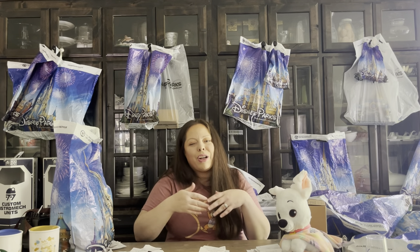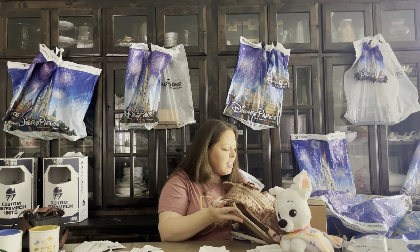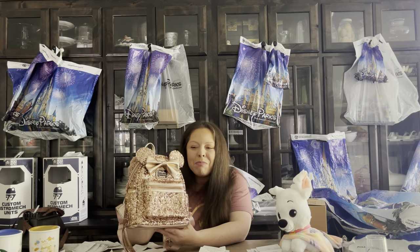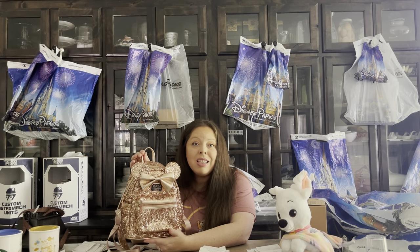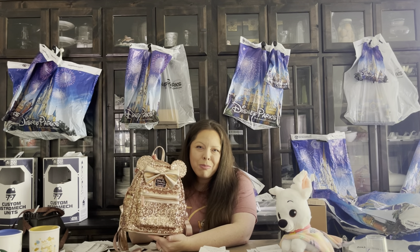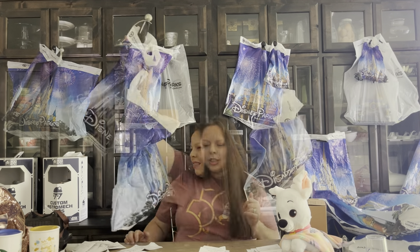My 12-year-old got her stuffy and her other special souvenir — 12-year-old girls are expensive! She wanted her very own Loungefly bag like mommy. She got the rose gold Minnie Mouse Loungefly bag on Main Street, and it was $100. She takes such good care of it and is still so excited about it. I hope someday she's a mom holding that Loungefly bag going, 'I remember when my mom bought me that' — that's the goal.